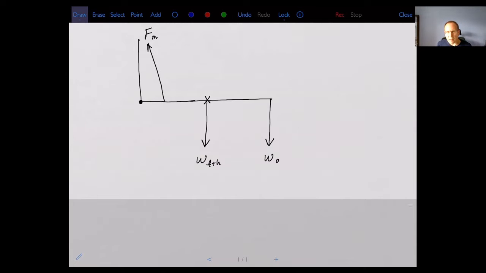And then there's one other force that may not seem as obvious, but there's a joint reaction force. There's a force at the elbow joint itself. So basically it'd be the force of the humerus on the ulna. There's some joint reaction force. I don't even know what direction. I guess it'll be going something like this. I'm just going to draw it like this. It doesn't really matter. So something like that.